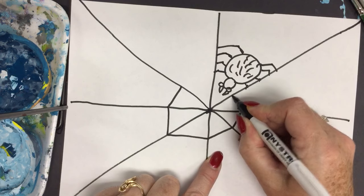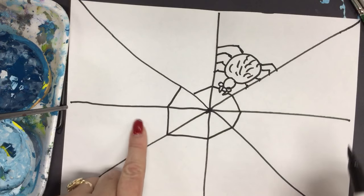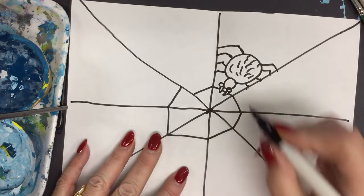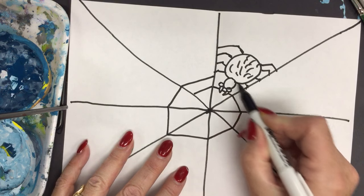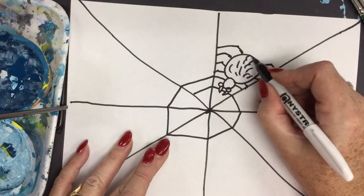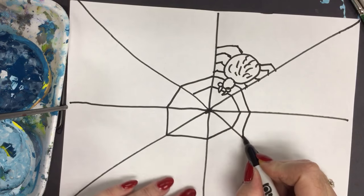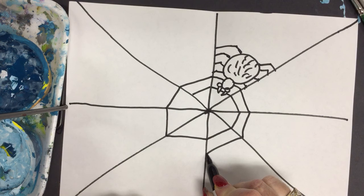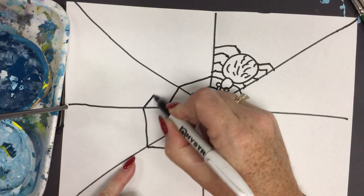And what the spider does, now look, when I meet the spider, I just go behind the spider. I'm going to show you. What he does, or she, is making this web. They start off at one point, and they just jump to the next point. This is how spiders make their web: in the back here, there's a little gland that secretes this thread that comes out. As the spider hops, pretend my pen is a spider, he hops and leaves it. Hop, then he leaves it, hop, and that's how they make their web.